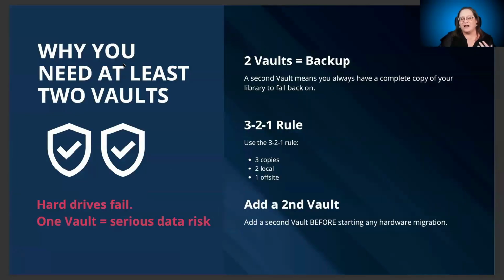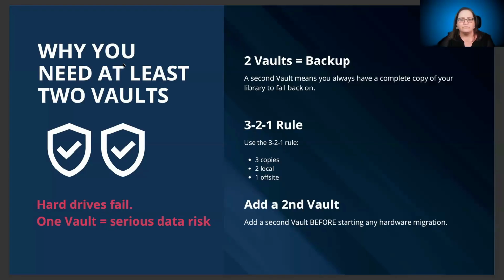Now, we talked about adding one vault. I really highly, super recommend having at least two because hard drives fail. And if you only have one vault, one single copy of your library, if that particular device becomes compromised, you are in a position where you're at serious data risk. So, two vaults means you have a backup and you have something to fall back on. If one of your drives starts to fail, you have another complete copy of your library that you can take and carry on with.